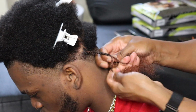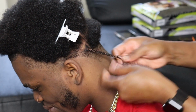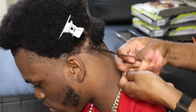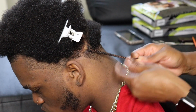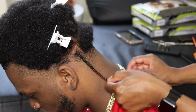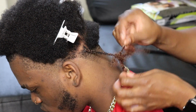And I'm just going to make sure that I braid past his hair. So his hair ends about right there, and I'm just going to braid past his hair. And I know we'll be using the ends that are out to wrap the hair, because he definitely doesn't want his locks this long. He wants them about, actually, let me take that out a little bit. He wants them about here, like to his neck. So we'll be using the color here to wrap up.